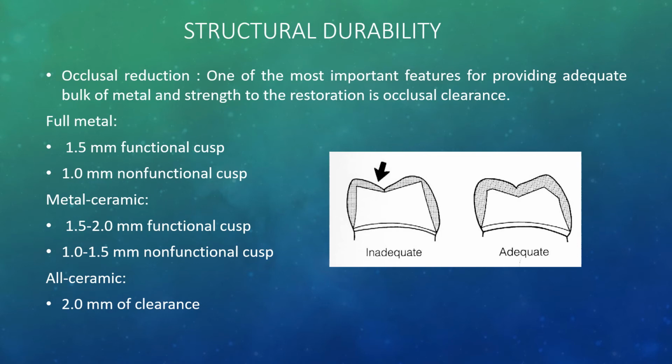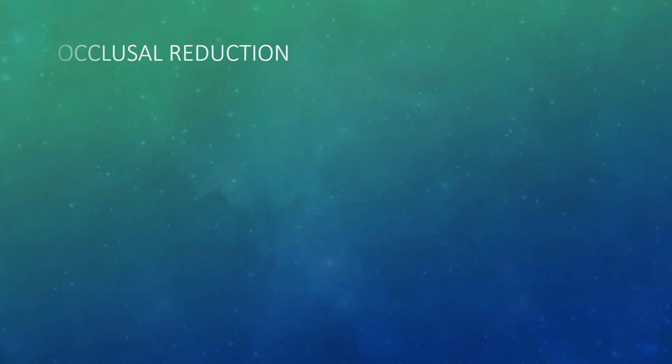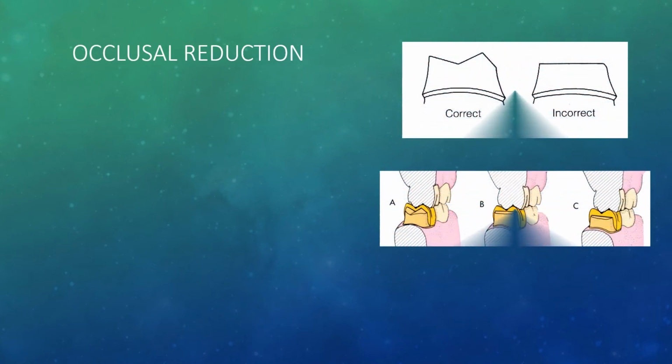And always try to remember that when you're preparing the tooth structure, please leave an additional at least 0.5 mm of gap, so that when you're preparing with your fine polishing burrs, still there is some amount of tooth structure that is lost. So you must leave some amount of tooth structure. When you're doing the finishing, it shaves off some amount of tooth structure, and that can be compensated so that you don't end up over preparing your tooth structure, and that gives you better retention and structural durability. So next, coming to your occlusal reduction.